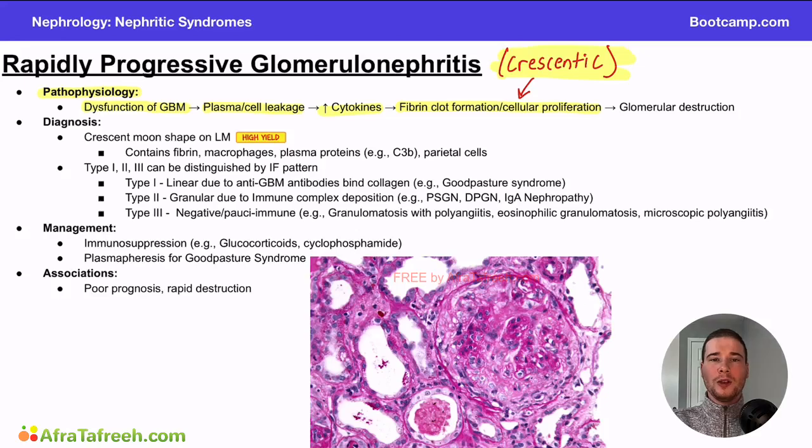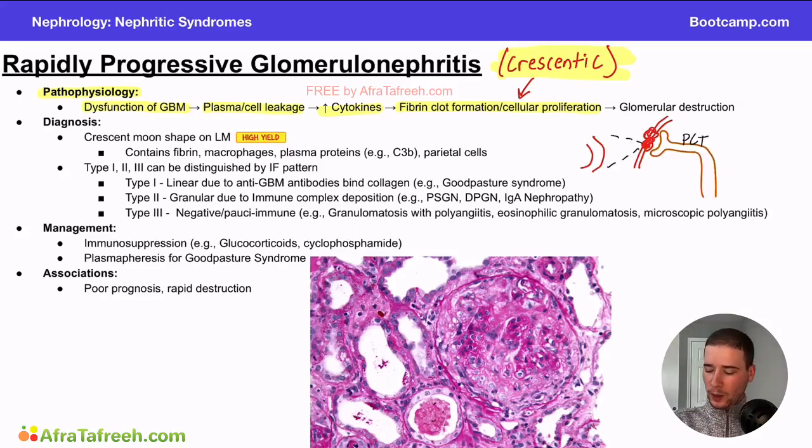The tricky thing about this pathology is there are a variety of different things that can cause this presentation. But what's fairly consistent is this idea of crescentic shape formation on the renal biopsy. So essentially, if we have our glomerulus, we know that in a healthy filtration system, we're only allowing small molecules such as water and ions to pass through. However, if we have damage to this filtration system, now we might also see a leakage of much larger molecules, which I'm drawing here in green, passing through our barrier.